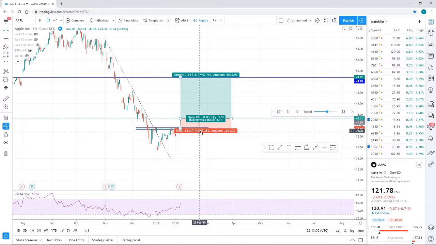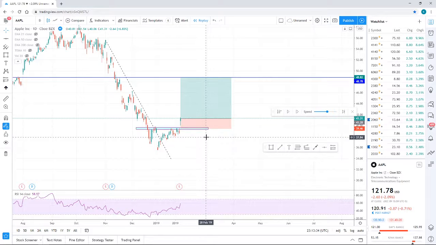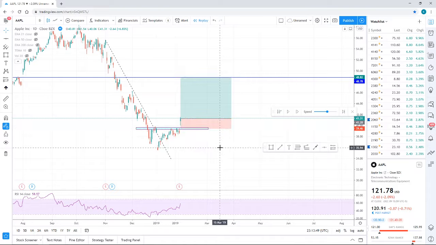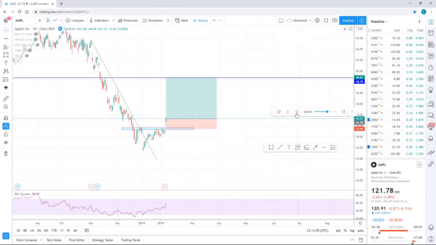So this is the amount of loss I am willing to take in this particular trade. It's always important that you should know how much you're willing to lose on a trade and what is your target profit. We cannot just blindly enter a trade without any target profit and stop loss. We can see here our risk to reward ratio is almost about 1:4. So this in a sense is a very good trade in case it plays out in our favor. So let's see how the trade goes on.